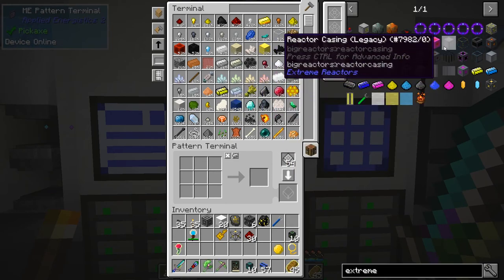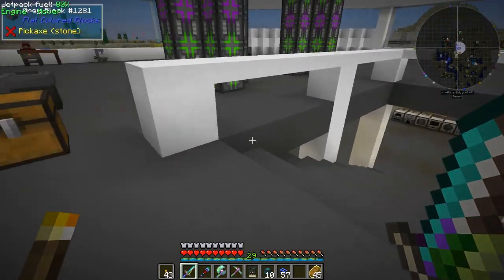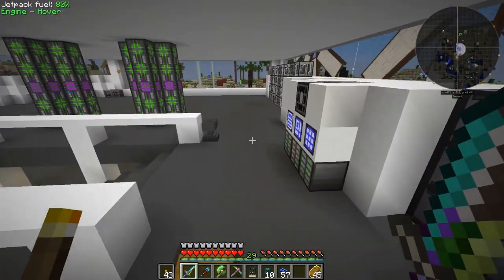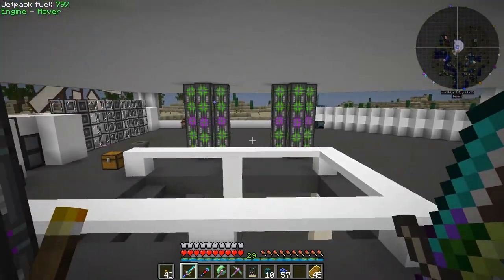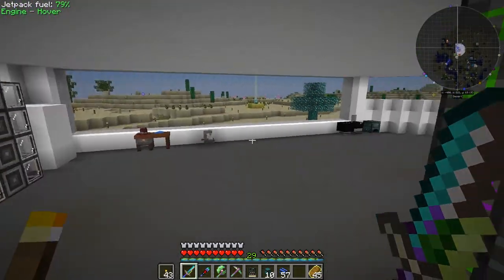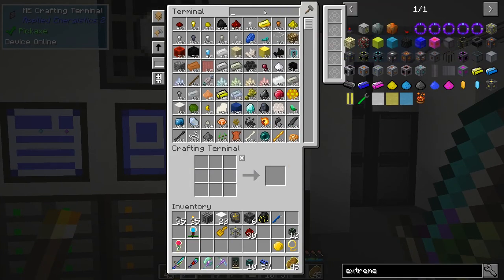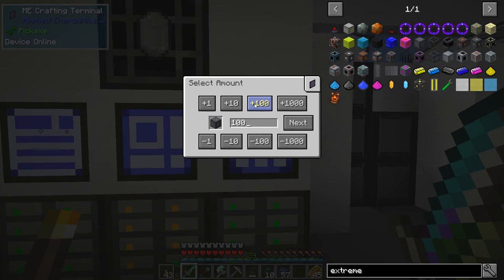So yeah, pretty much we need to calculate how much it's going to take. What I want to do is a 7x7, so that's 49, and probably 7 tall, so we're going to add 6, 6, 6, 6, so 24, so we're going to be around 73 blocks just for the base. So let's do, I never know, it's a reactor. Okay, so let's go with 100.